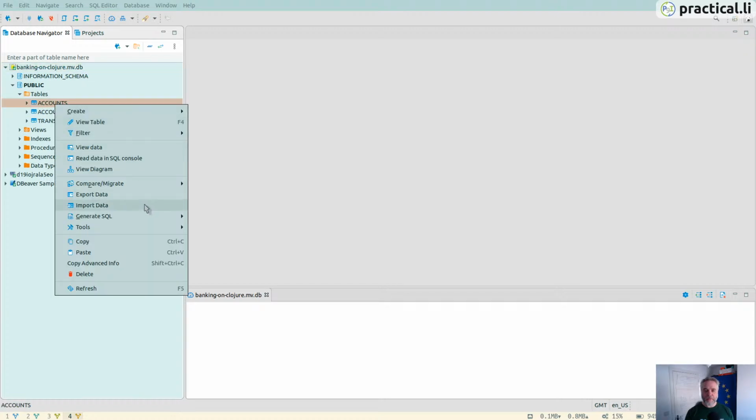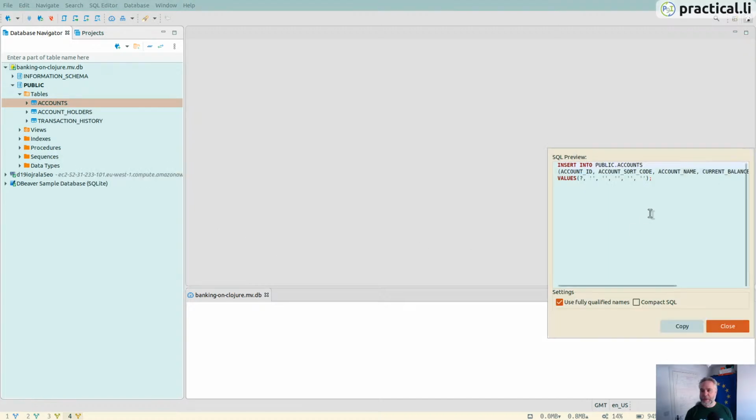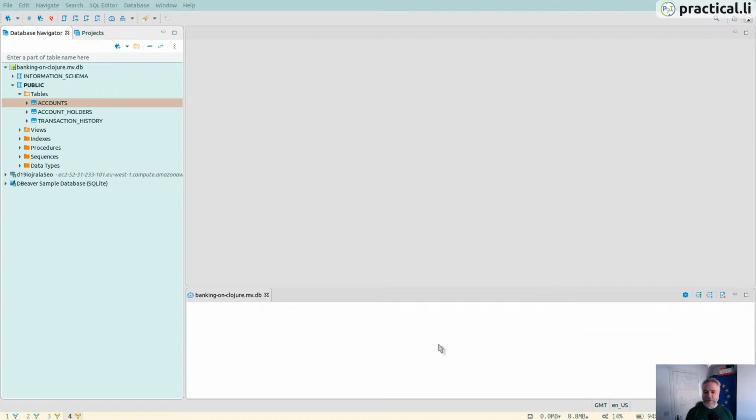But if we go into account, then I can go in and generate select and insert things. That gives me the basic insert code as well. So I can copy that and use it as a basis for creating the SQL statement using next.jdbc.